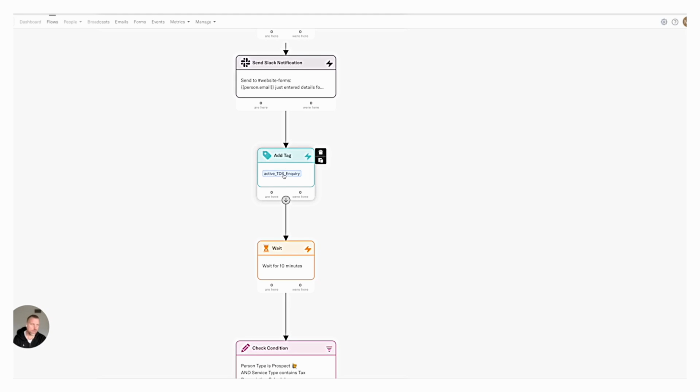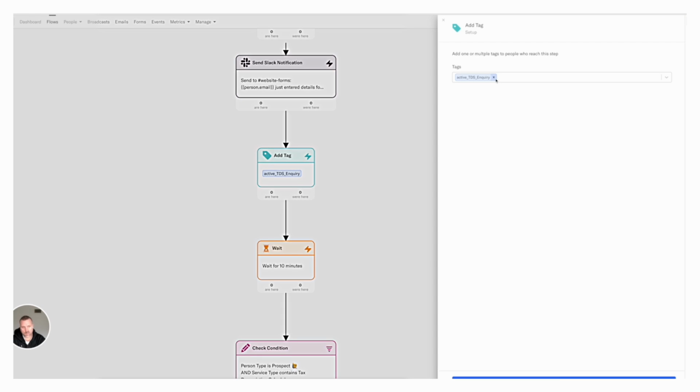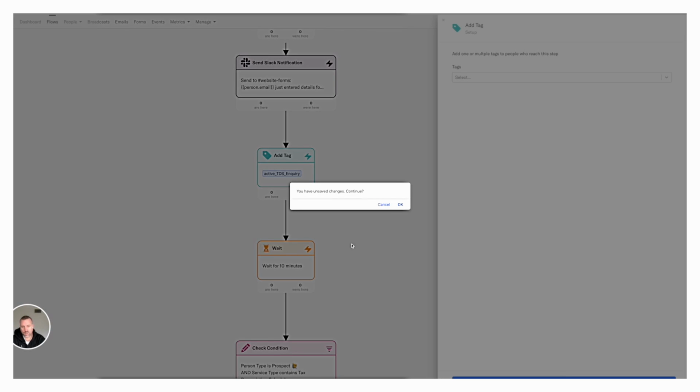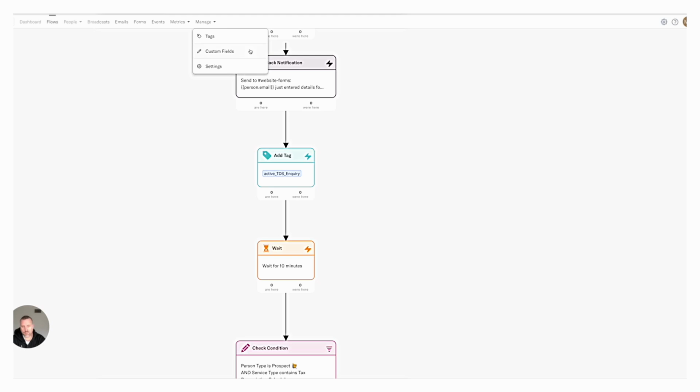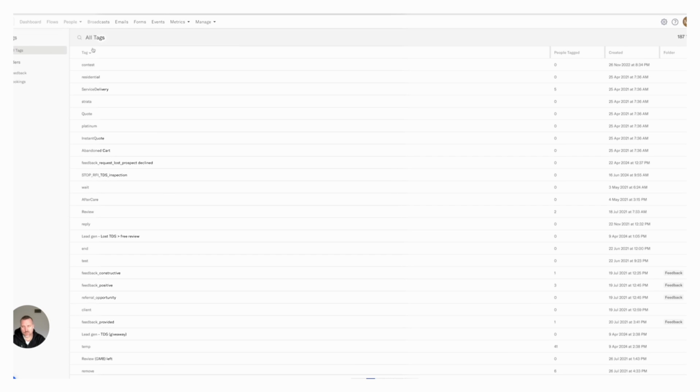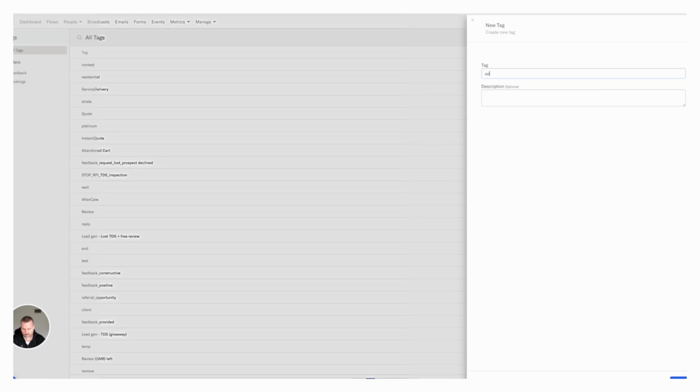So I'm going to call this TDS. I'll just call that. I'm going to change this to something else. So active, go tags. Active TDS. Lead gen sample report. Let's just go.